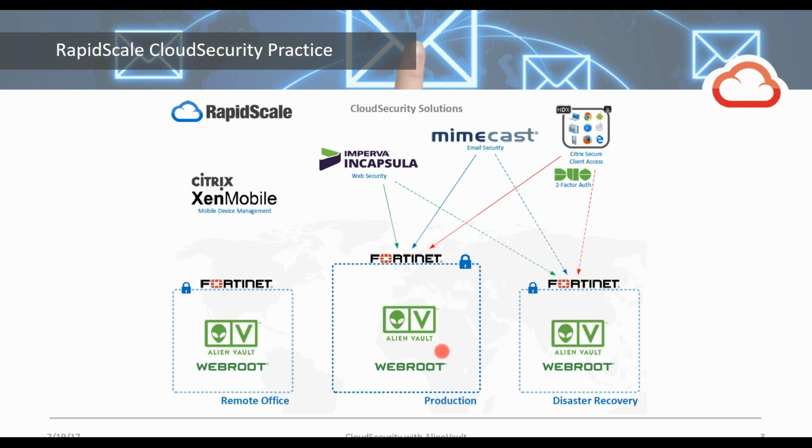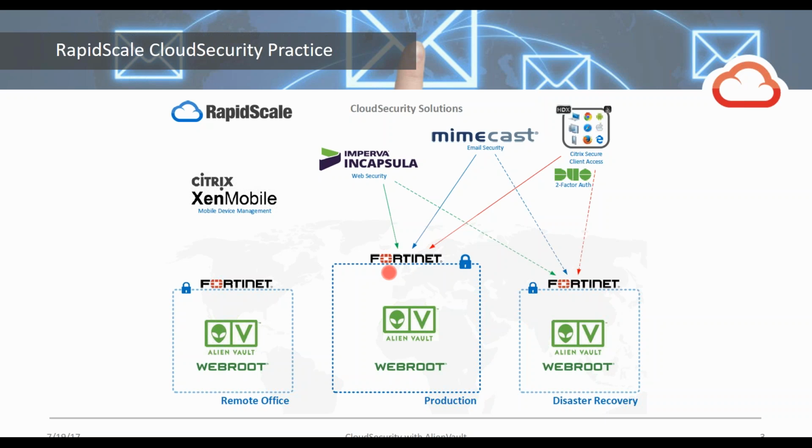Which takes us down into the production environment, which is this box here. We also have the disaster recovery environment on the right side, and this is just a scenario, of course. And then a remote office, for example. We're going to leverage Fortinet on the perimeter, which is going to enforce your typical perimeter firewall policy around incoming traffic and outgoing traffic. We can do content filtering for browser or desktop users inside the environment. We can do some IDS and IPS at a not rudimentary level, but not necessarily as specific as things like Mimecast and Incapsula, but being able to enforce the gateway as well as possible.